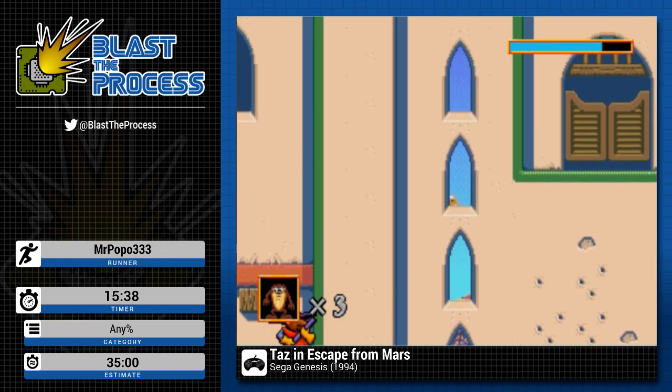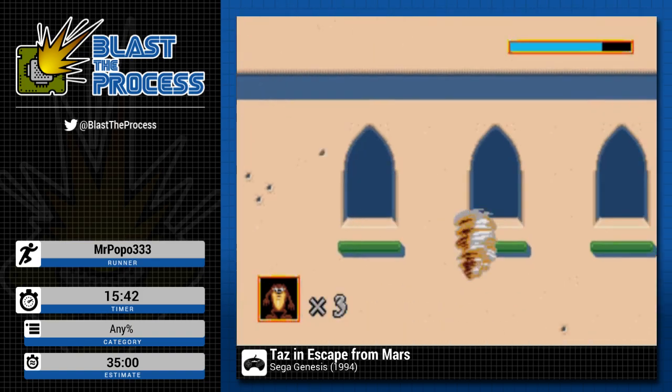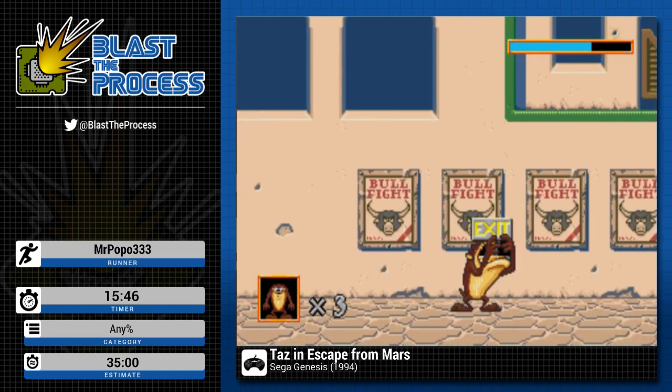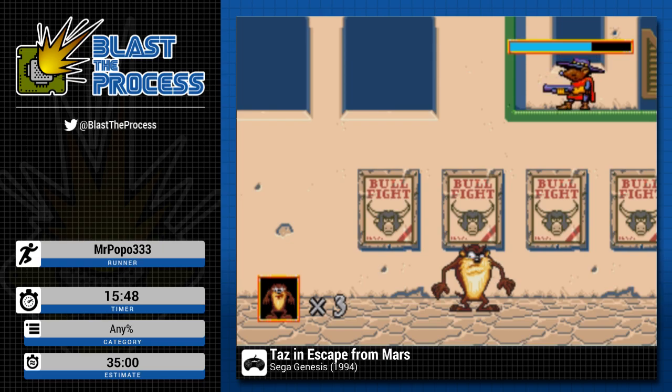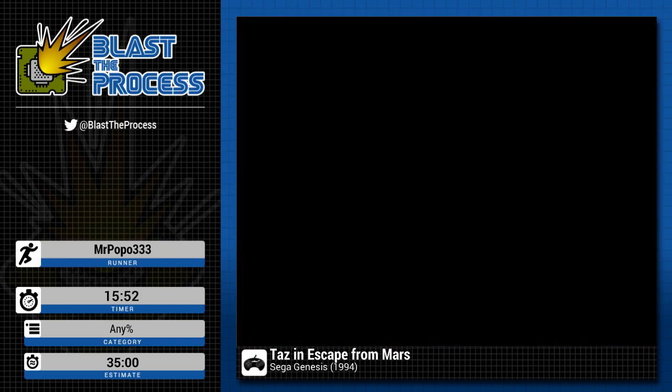So to the third skip of this level, you want to jump on top there and go to the right. And you skip immediately to the end of the level. That was actually very good. It was at first try. Usually it takes a couple.